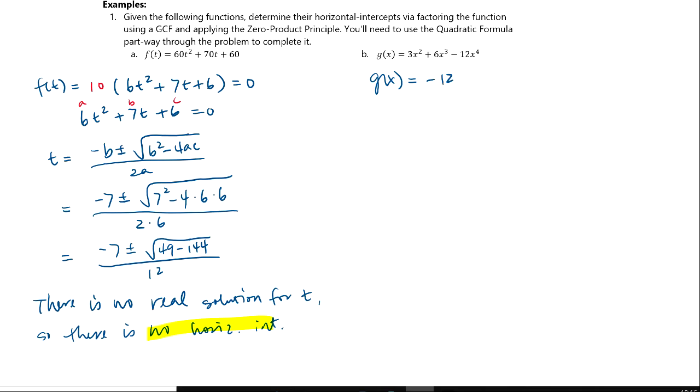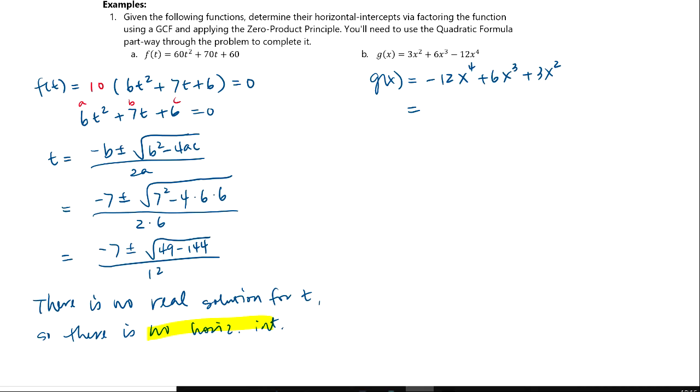So if we want to do so, we would get negative 1214x to the 4th first, plus 6x cubed, plus 3x squared. Make sure to carry the sign in front of the coefficient at the beginning of the term for each term. That's part of the coefficient. And now if we want to look at the constants, the greatest common factor we can take out would be -3.